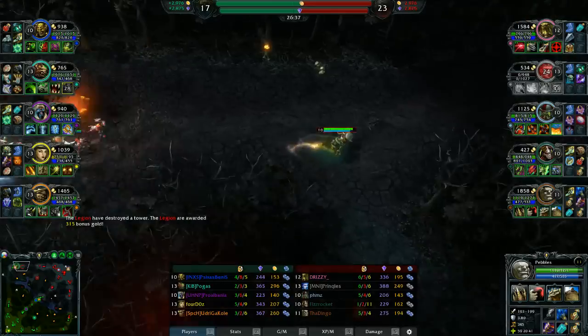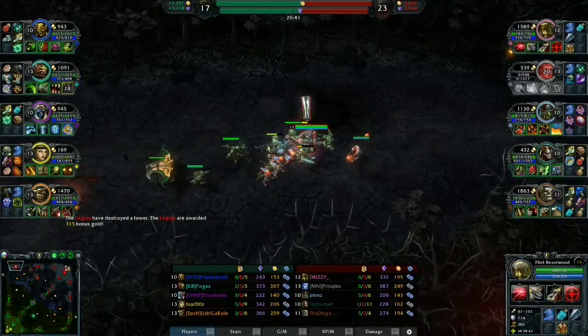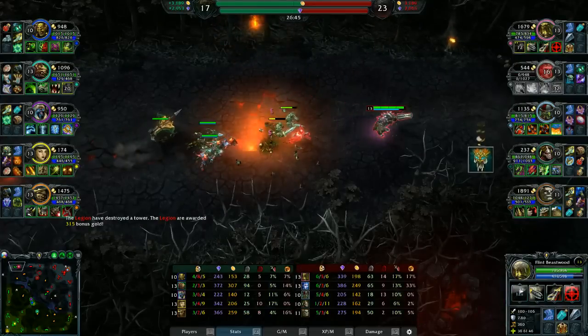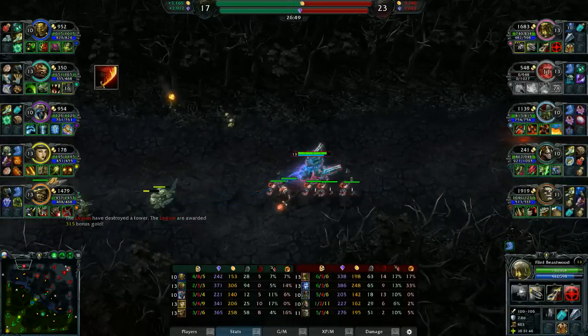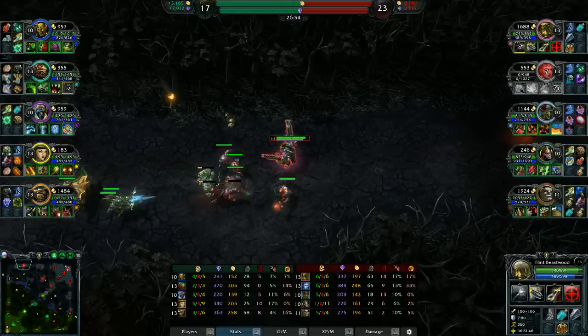Oh well. Top tower gets taken out. Finn Beastwood still doesn't have any money. Let me show you something. Just take a look at these scream scores. Like, I'm not a good player. Okay, I really am not. I am maybe above average, but I'm not good. I am not a good player.